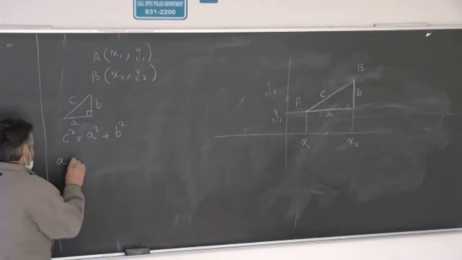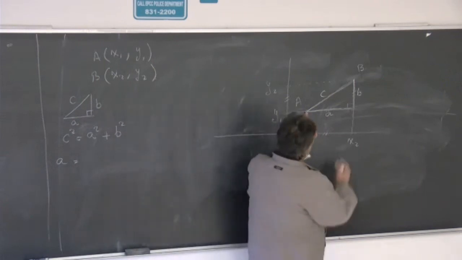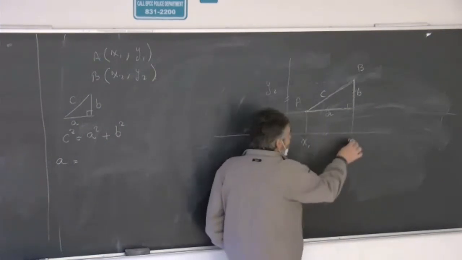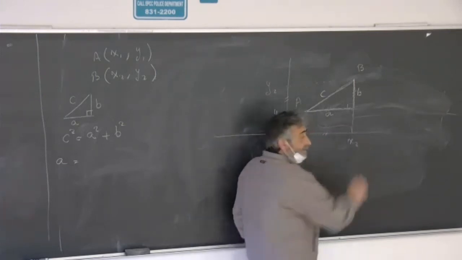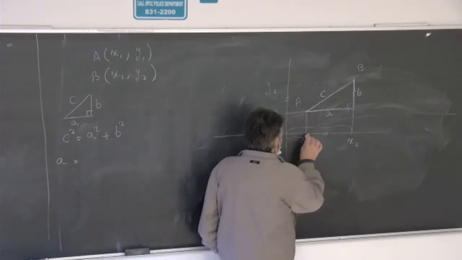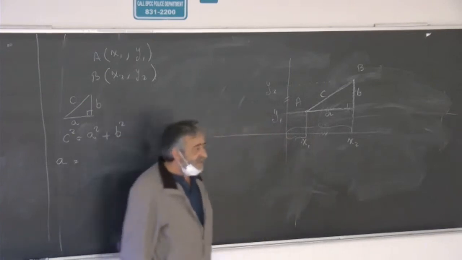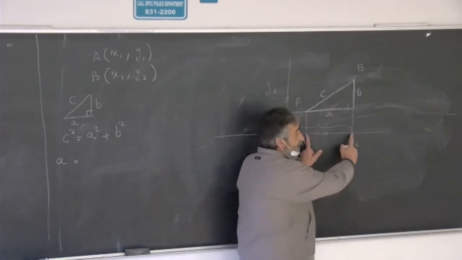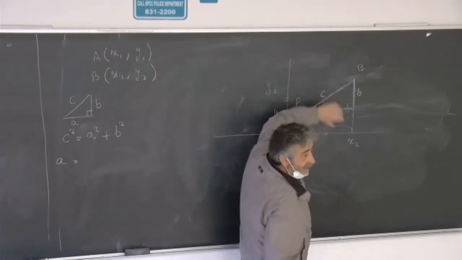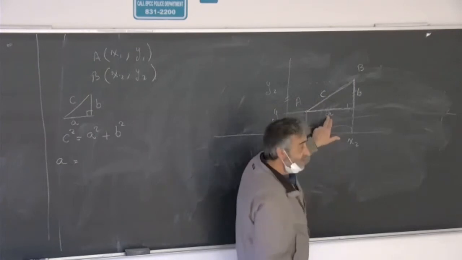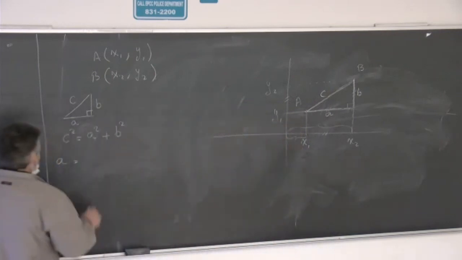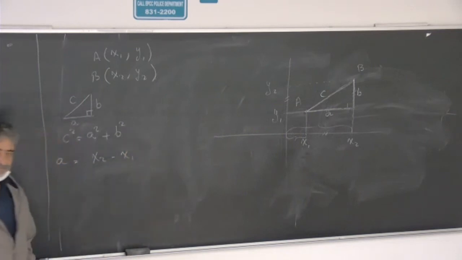Now let's figure out what A is. What is A? A is the distance from this point to that. Correct? Yeah, how do I figure that distance? Well, I know x2 is the distance from here to here. Correct? That's what x2 is. And x1 is the distance from here to here. Yeah? So if I were to subtract this, what do I get? The distance between them. Yeah? So okay, and since this part and this part are the same, I can safely say A is the distance between x2 and x1. Yeah? So let's do that. So we know A is x2 minus x1.